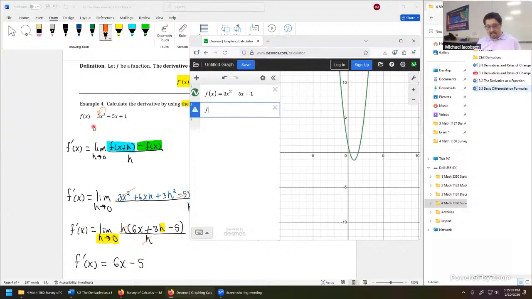I don't think I could put in an f prime no matter how hard I try, so I can't plug it in like that. Or yeah, I can. I didn't realize that works. You could just put in an f prime and it plots it. That's kind of amazing. I might have to save that for later. What I was going to plot was y equals 6x minus 5, but that's the same plot.